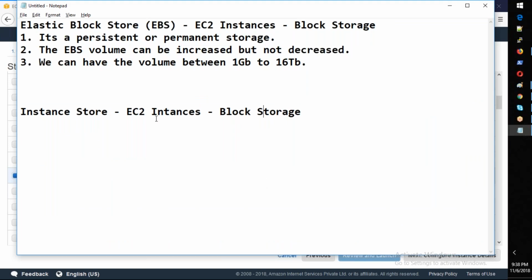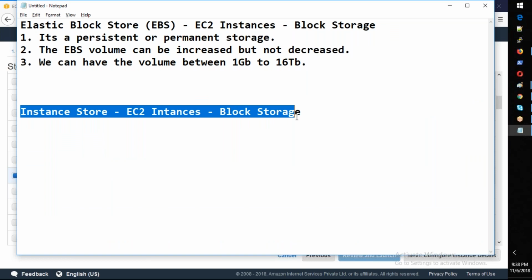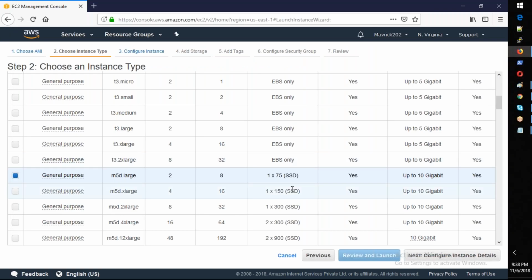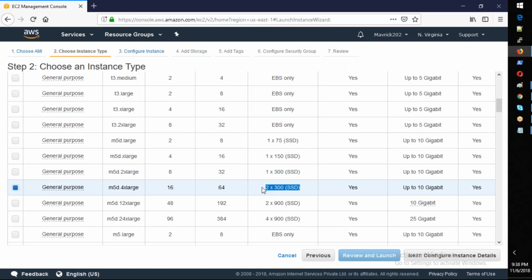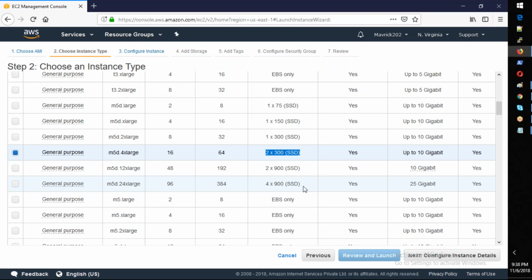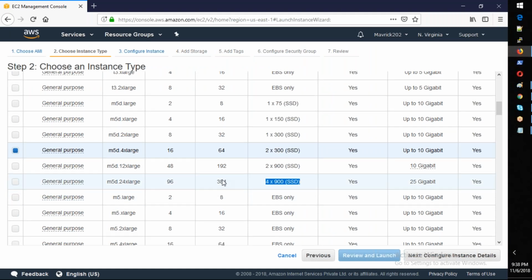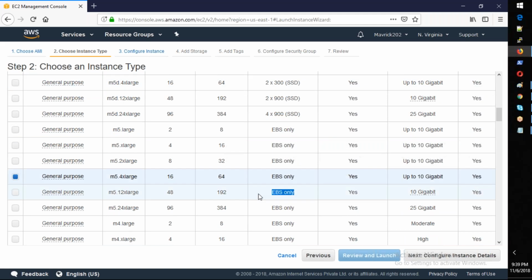There is no extra charge, but it is called instance store. So wherever you see this, you can also use EBS volumes. Apart from this, you will get, for example, 4 x 900 GB SSD drives extra. It's a big server. And again, if you go down, again it is showing EBS only. That means these machines are not eligible for any instance store, only certain machines.